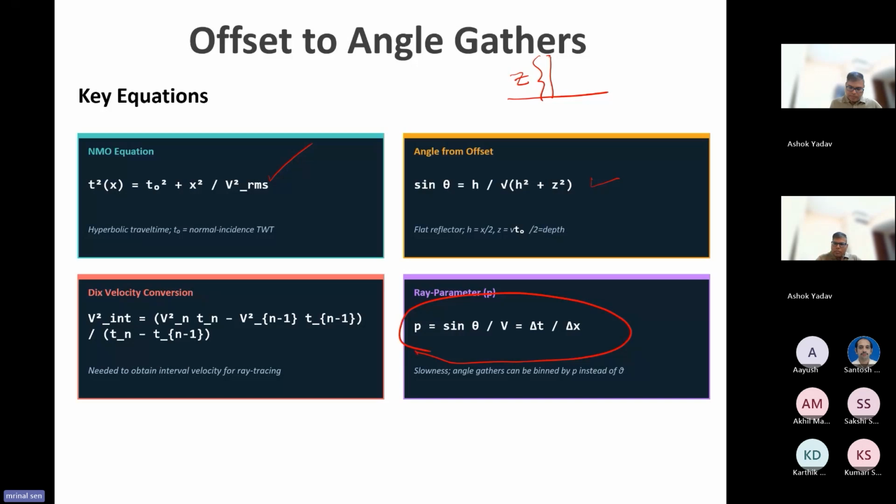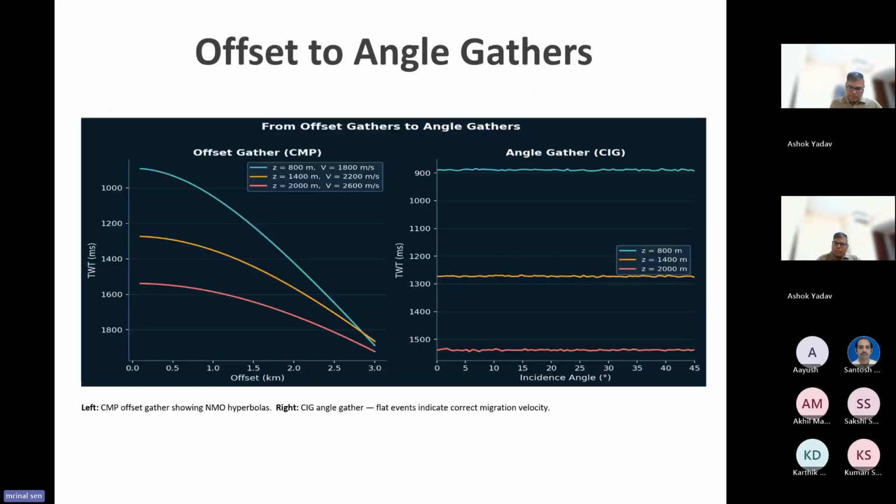In anisotropic medium, you have to know velocity as a function of angle to be able to get to the angle. Okay? And how do you know that to start with? So you have to know the full elastic tensor to be able to do that. Nonetheless, angle gathers give you very useful processing sequences, and a lot of good stuff has been done using angle gathers. So it's important that we learn.